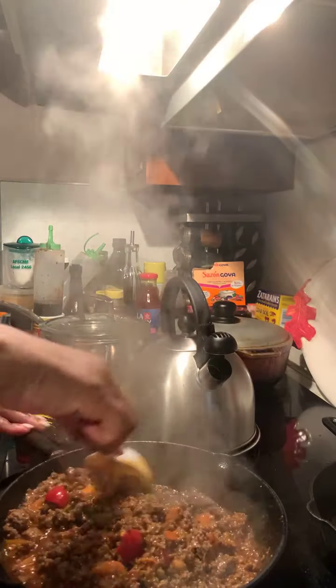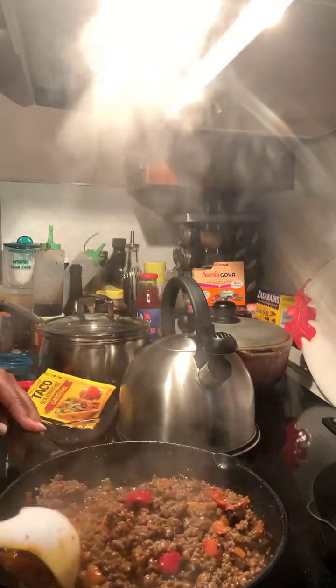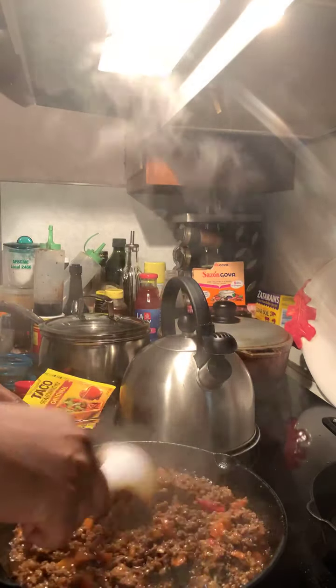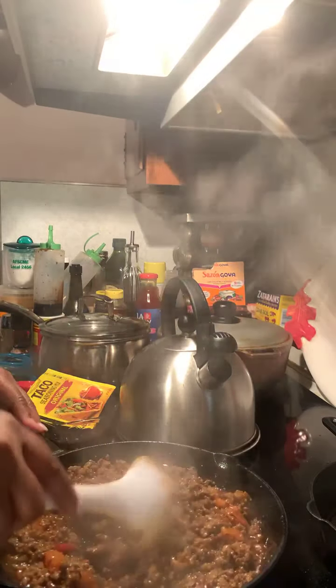Woo-hoo! Look at that there, y'all. Look at that. And that cherry pepper, sweet cherry pepper. Mm-hmm. Try it. And there you have it.